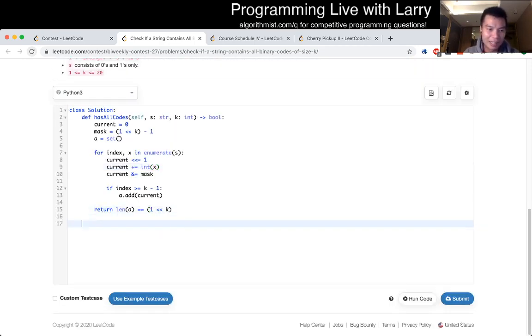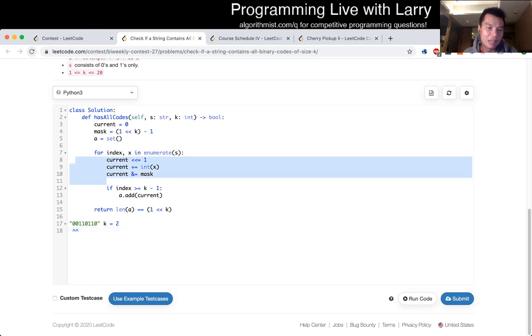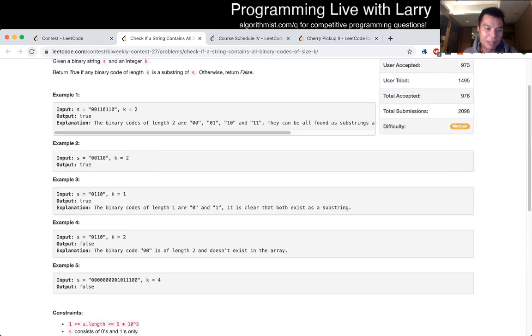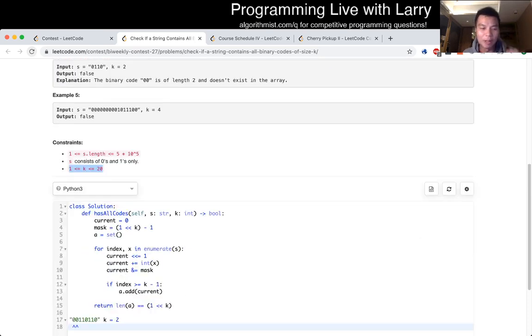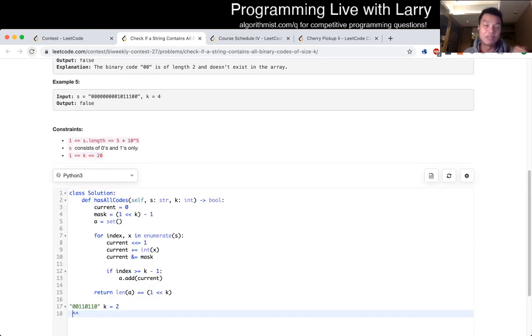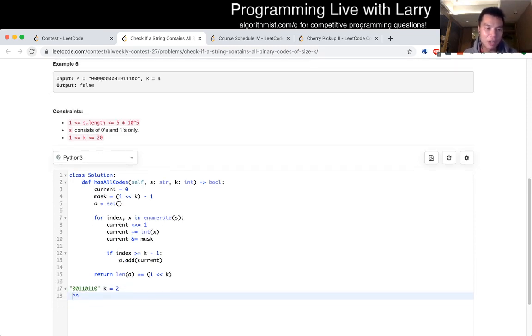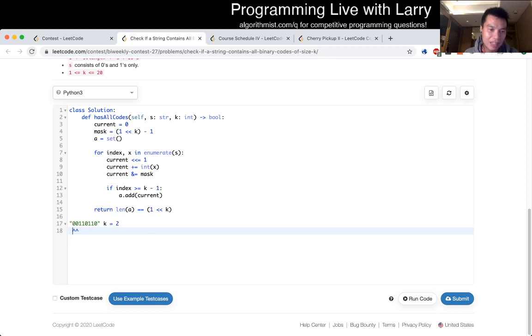But basically, the idea here is that given any string and any k, in this case k is equal to 2, we just look at them one at a time. The way I did it is I used a bit mask and kept track of the binary number, because k is only up to 20, so it could be only a little bit over a million, which will fit in an int. That's the key point. Given a string and rolling windows, here this is 0, we convert it to binary and put it in a set. Here 0, 1, put in a set. 1, 1, put in a set, and so forth all the way.